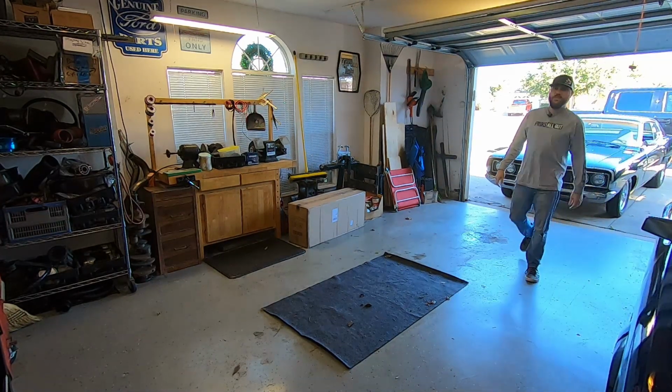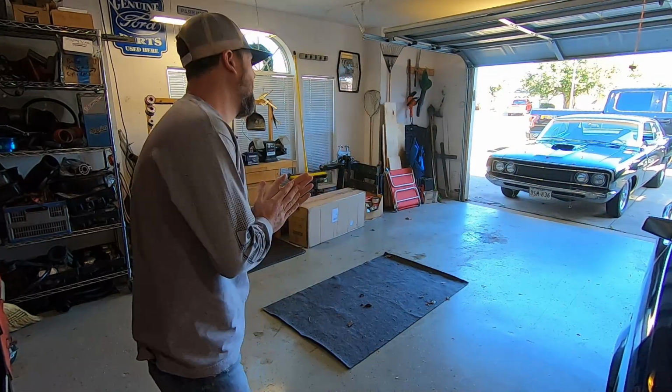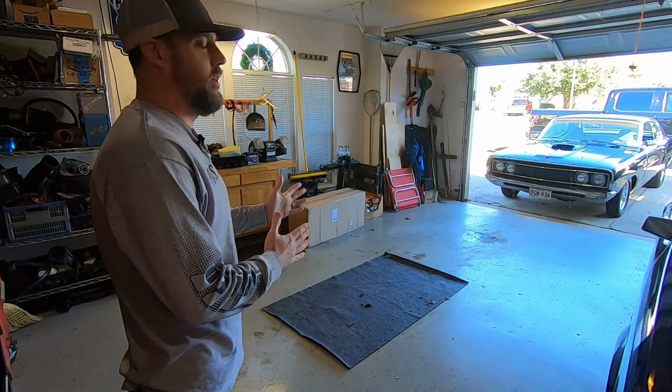It's good to get this thing out. So listen, I've been driving this thing quite a bit lately. I really missed it. I love the Mustang. I love the Torino. I love them both very much.